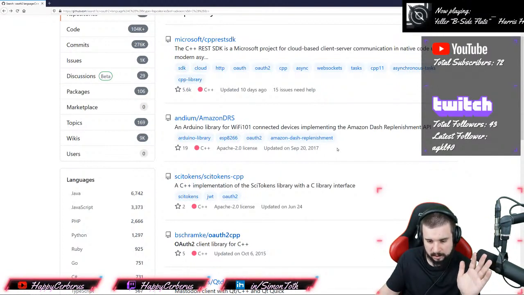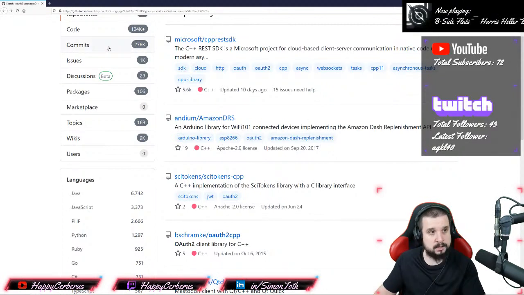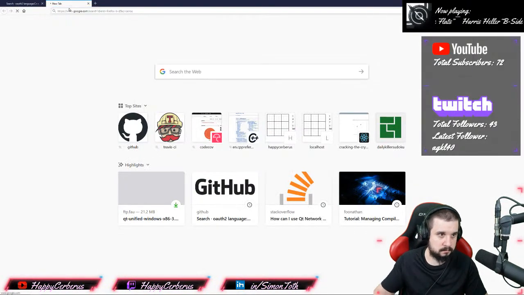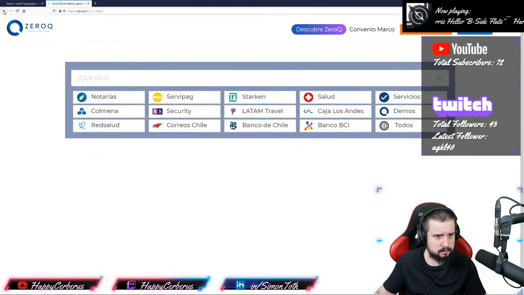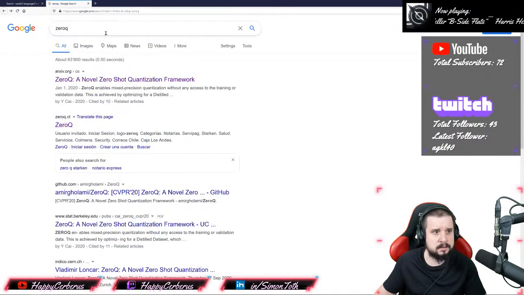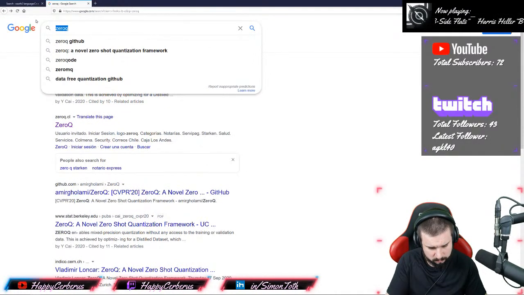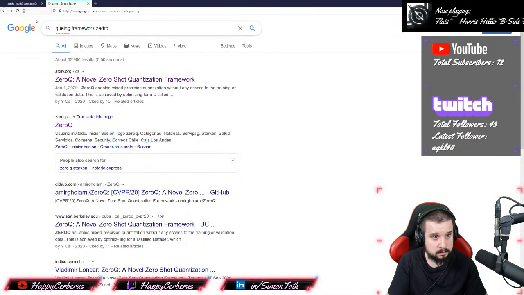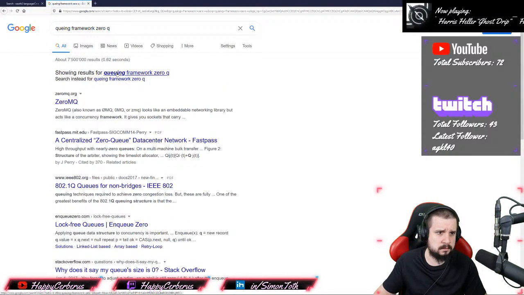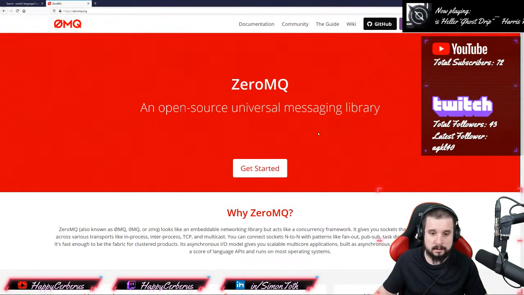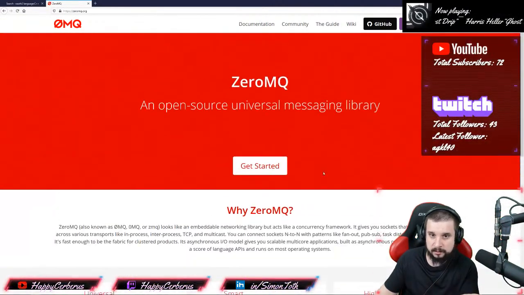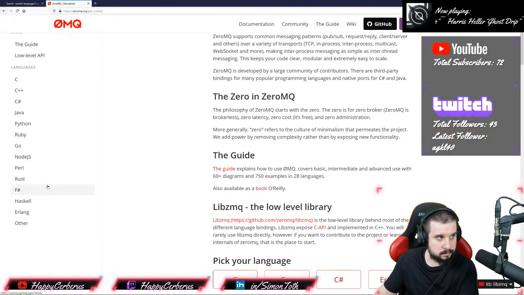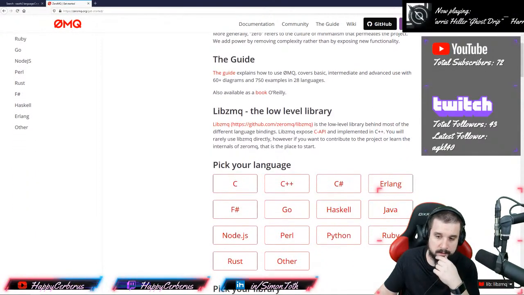There's this very nice queuing framework that allows sending messages and... no, not this one, what the heck. Am I misremembering the name? It's not ZeroQ. Queuing framework... ZeroMQ. Ah, yes. Okay. So this has bindings to pretty much every language you can think of, so it covers everything you might want to use. Technically, I can have all the modules in different languages and it will be okay.